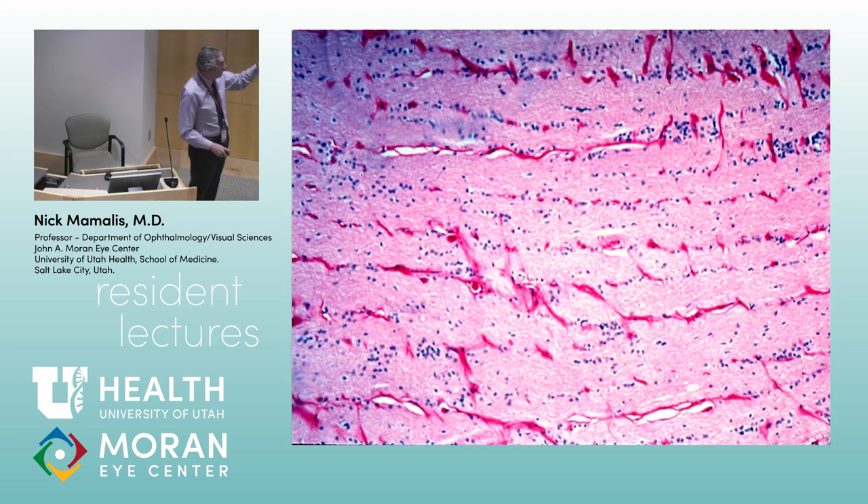Here you can see it in a longitudinal cut — the PL septae and the axons. We said oligodendrocytes live in the optic nerve. What's another cell body that lives there? Astrocytes. So astrocytes live in the optic nerve too. When you think about what kind of tumors you can get, since astrocytes live there, you can get astrocytomas. There are also some little microglial cells in there for clean-up. Astrocytes have their cell bodies in between the columns of axons.